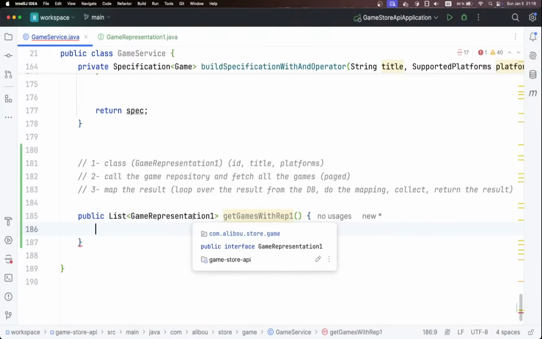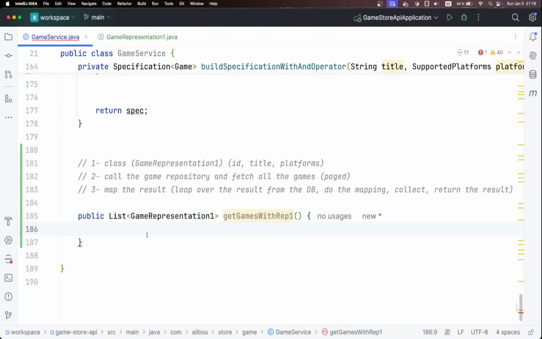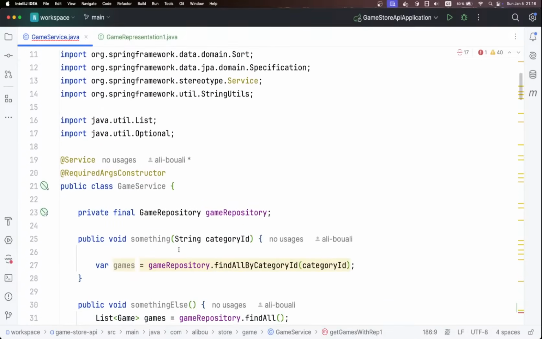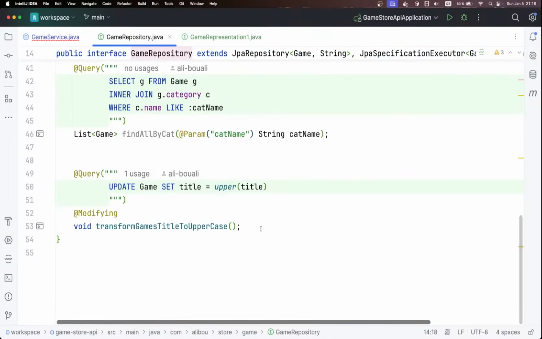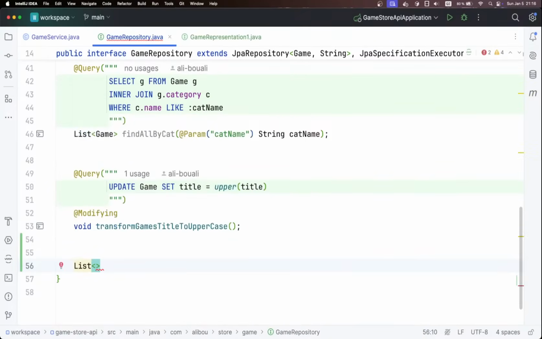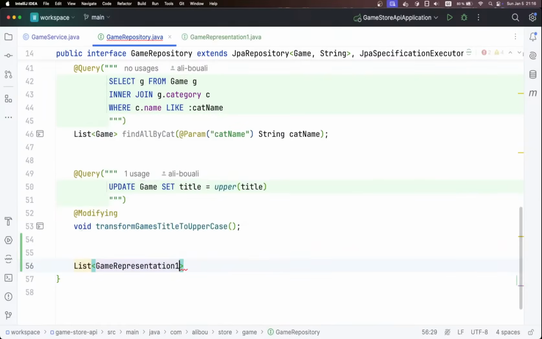And here, assuming that this is a class, I would fetch everything, do the mapping, and return the result. But within Spring Data JPA, if I go to my game repository, all I need to do is have a list of game representation 1.